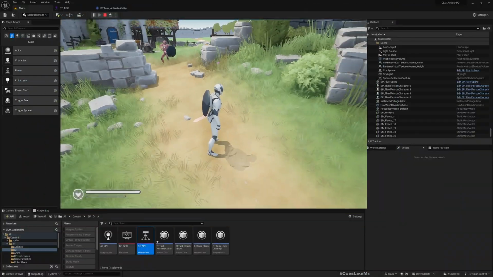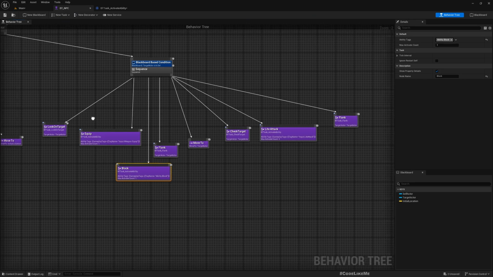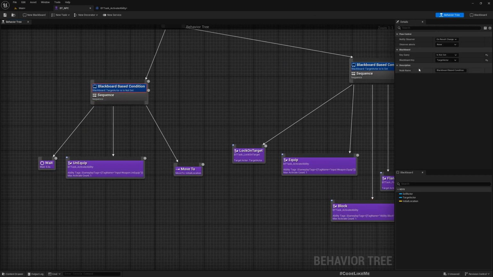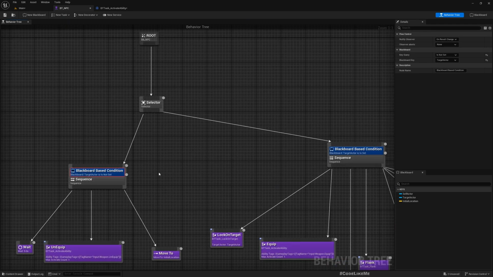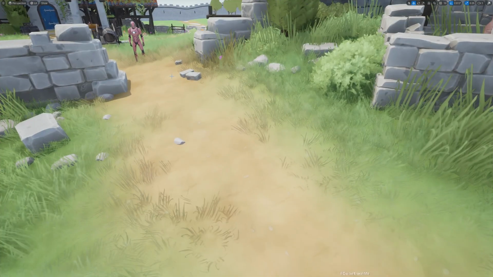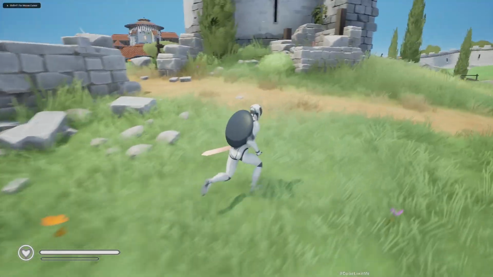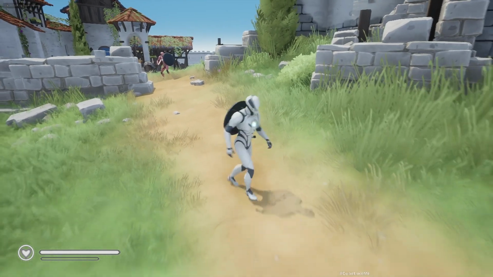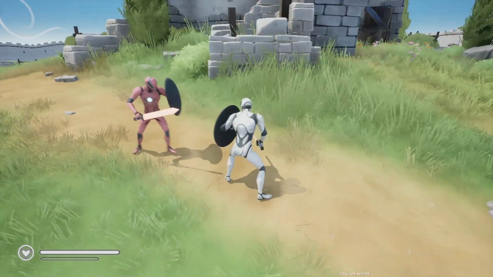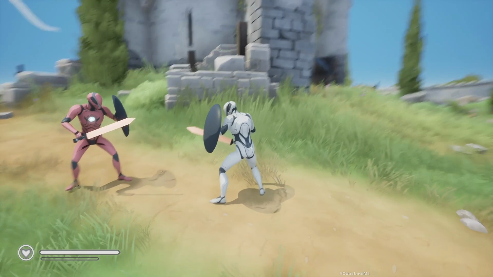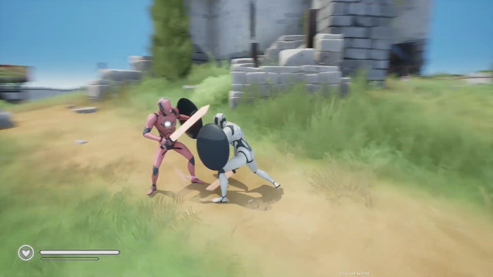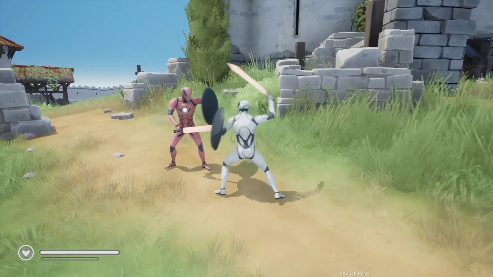See? Oh, one more thing. So here, the enemy takes a bit to respond. That's because here, we are not aborting anything when this target actor is assigned, a value is assigned. So here I'll abort self. So once the target actor value is assigned, the character will start responding. See, it's quick. Now the character is blocking, as you see. So that's why I can't harm him. See, he's not getting harmed.